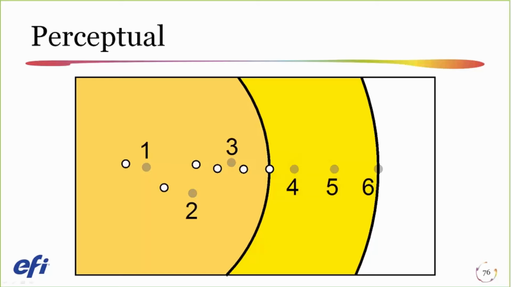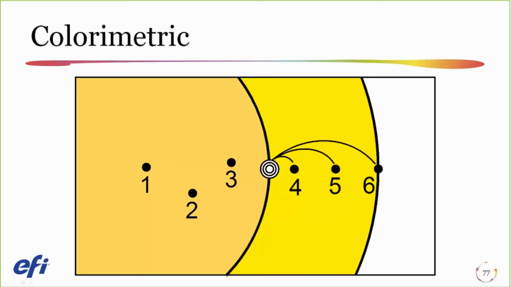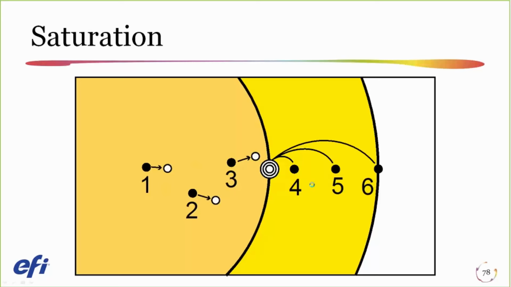What if you didn't have pixels 4, 5, and 6 in this image? You only had pixels 1, 2, and 3, but it was in a large color space. Perceptual would still move pixels 1, 2, and 3, and I'd give up some color that I didn't have to. But you only knew that if you did a conversion both ways and compared the two. Colorimetric, you should know right away by examining these saturated areas and seeing if you've lost tone distribution, you've lost drawing, you've lost detail.